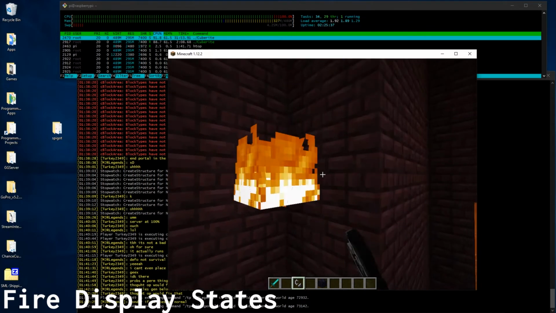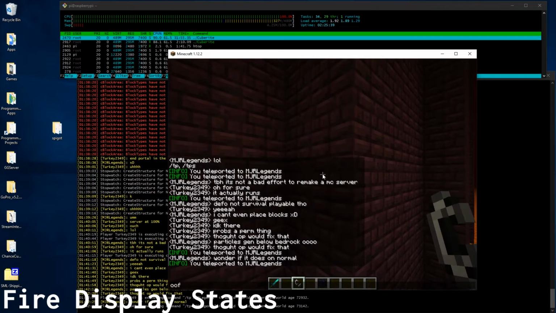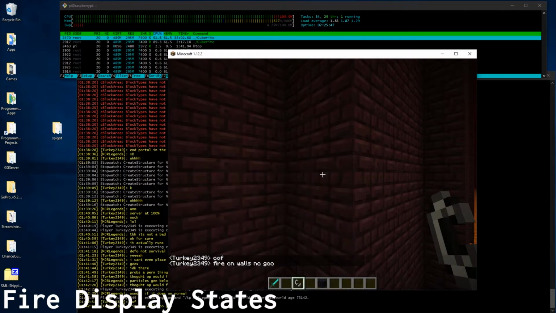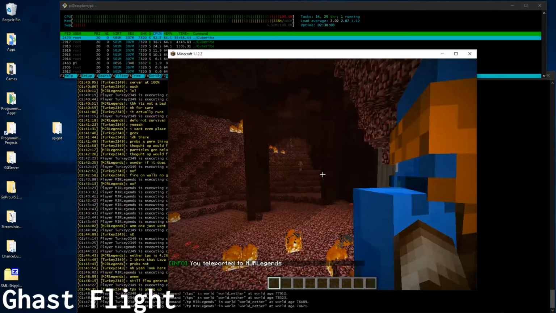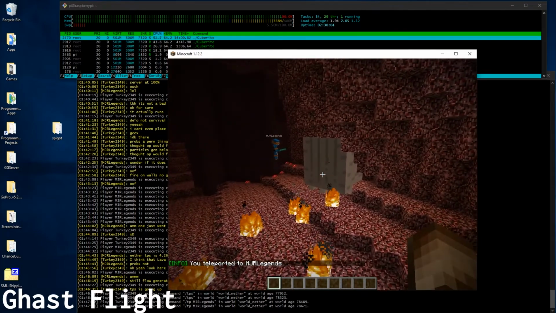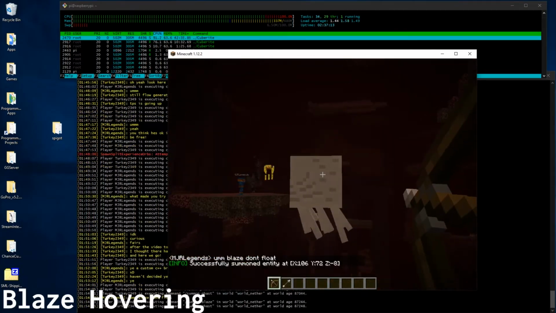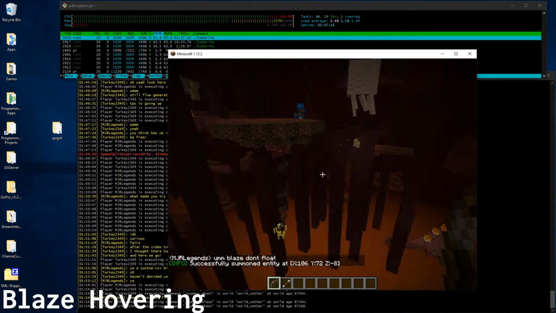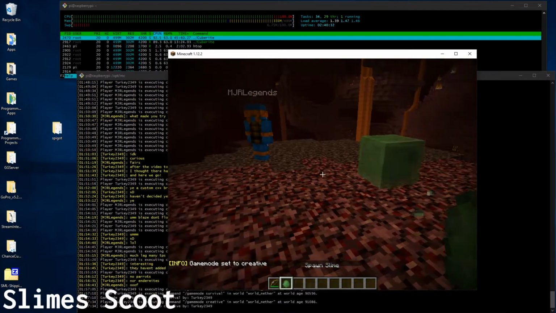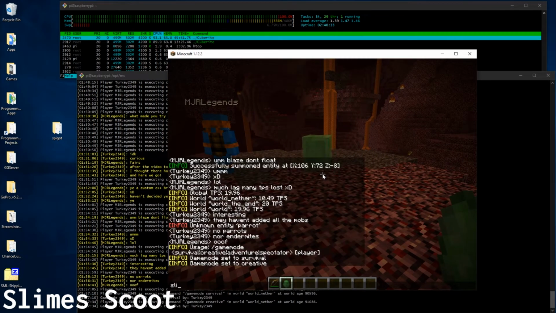Just some final things we want to note that we found were that the fire doesn't really grab to the walls well. It just places like a normal fire on the top block. It doesn't do those side wall states that the fire really should. We found out a lot more of the AIs just don't work too well. The ghast doesn't really understand how to fly, and blazes don't really hover, although this interaction is kind of in vanilla, but it doesn't really hover, it just falls in this case. The slimes also don't really bounce around, they just scoot in this case, which just looks weird, just gliding around. Very weird.